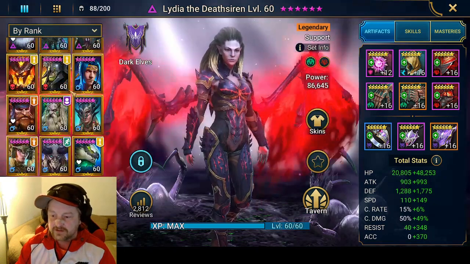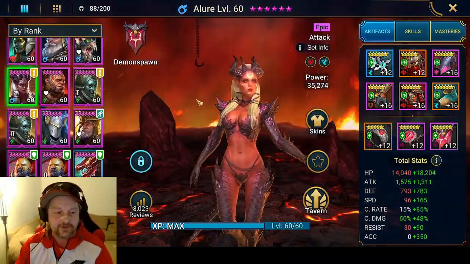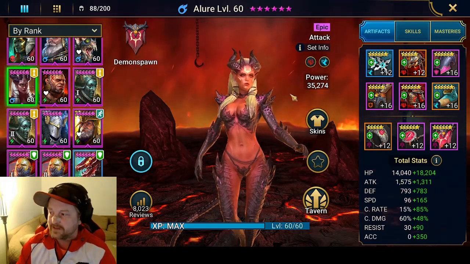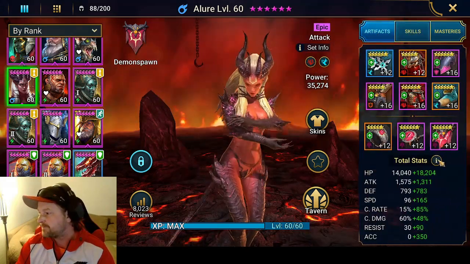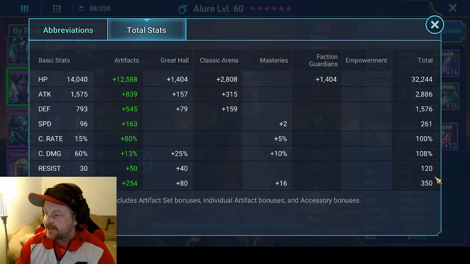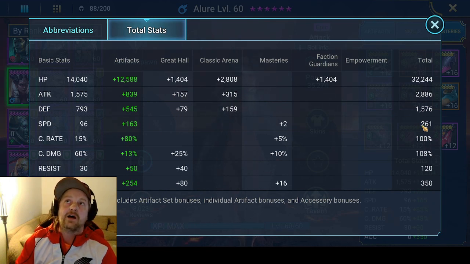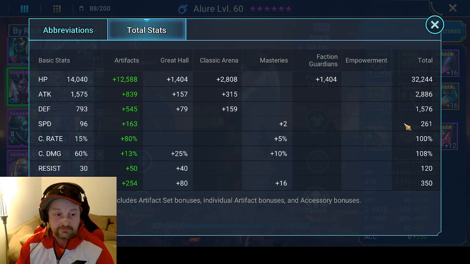Alright, and then the last champion was, where did she get put in here? I missed her. Did I miss her? I must have missed her. There she is. Allure. You cannot replace Allure. Allure has to be in this team. So what do I have her hit? 350 accuracy, 100 crit, 261 speed. She could definitely be faster. If she was faster, this might be a little better.